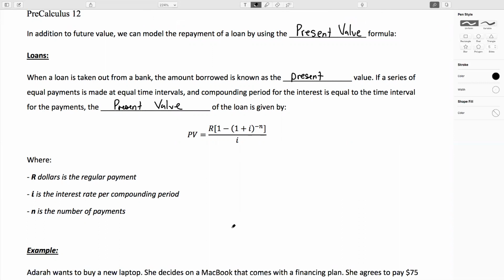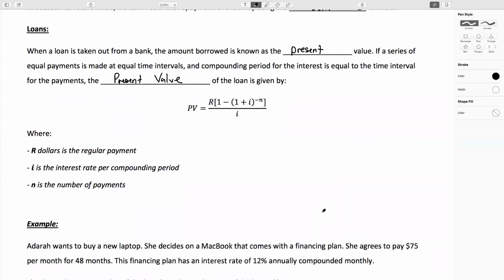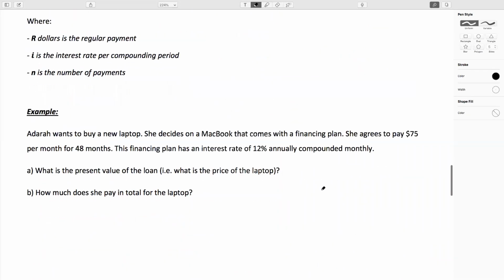This is not helping. So if you're taking out a loan, you want to shoot for the lowest interest possible and pay it off in the shortest time period possible. But sometimes it's not an option, like a mortgage, in which case you'd better just pick the lowest interest rate and try your best to pay it off as soon as you can. If you've got extra money, make a few extra payments, because a portion of your payment gets paid to interest, and so the principal of your loan doesn't go down as fast as it would if there was no interest. Again, R is your regular payment, i is the interest rate per compounding period, and n is the number of payments.